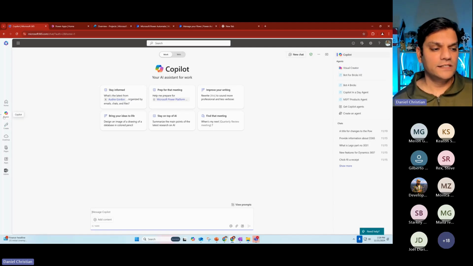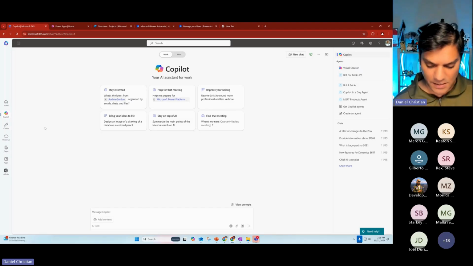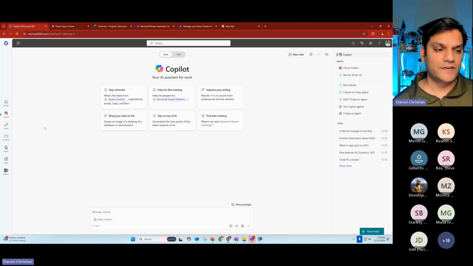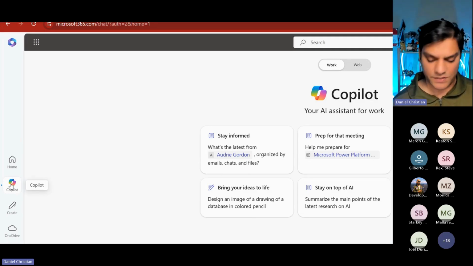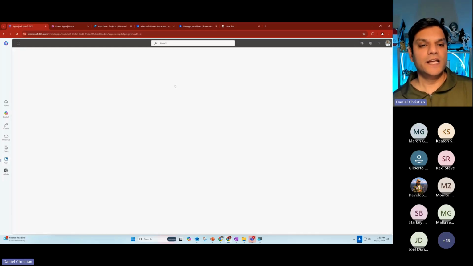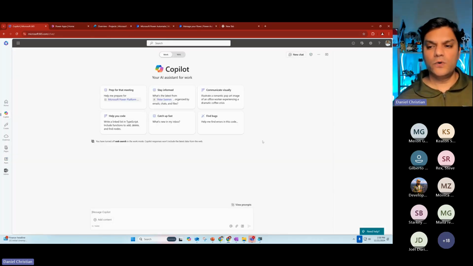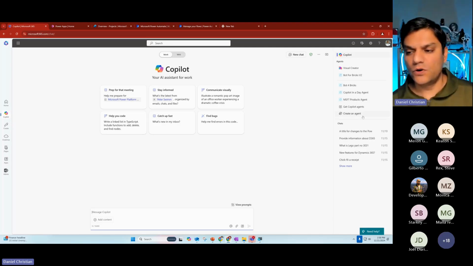So if you don't see this Copilot icon over here, that means that you actually don't have that license at all, right? And then if you do, it's just a matter of time where it'll start to show up. That's what it is right over here. All right. On the right side, you might already have initially had get Copilot agents. So when you clicked on get Copilot agents, it would take you to this one section where you can go and get your existing Copilots. However, now you can go ahead and create your own Copilots as well.